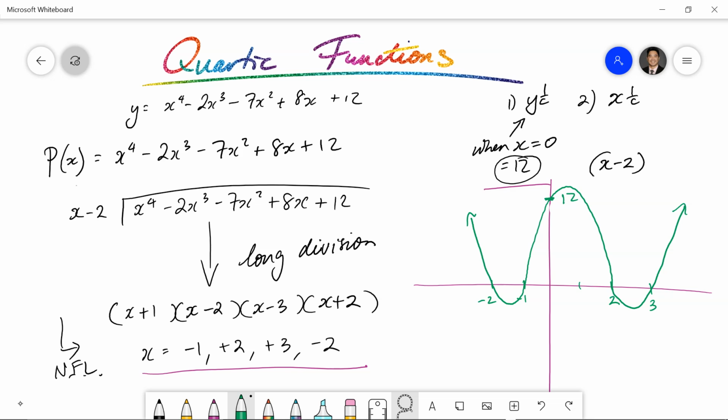If you need to refresh your memory in terms of dividing polynomials, I suggest that you go back and check those videos out, and then you can progress from there because you've already worked out your x-intercepts. Working out the y-intercept is fairly straightforward, and then it's just keying those parts in together and seeing how you join it all up.